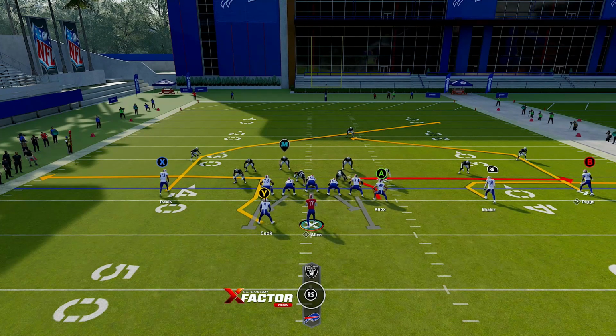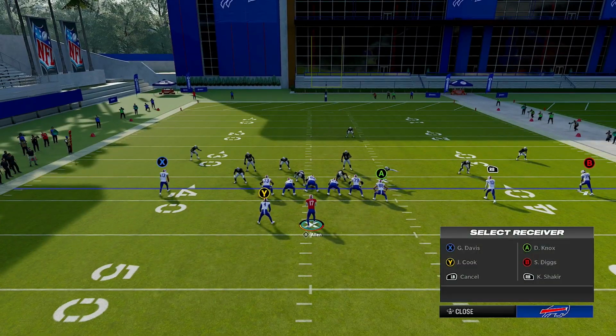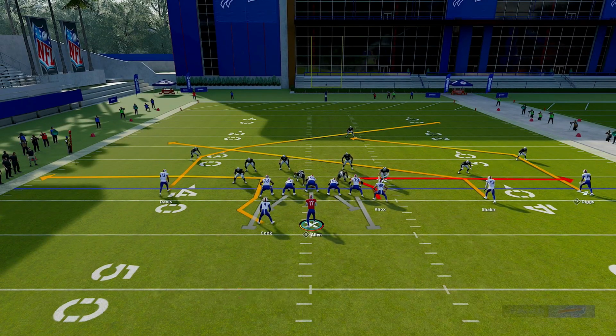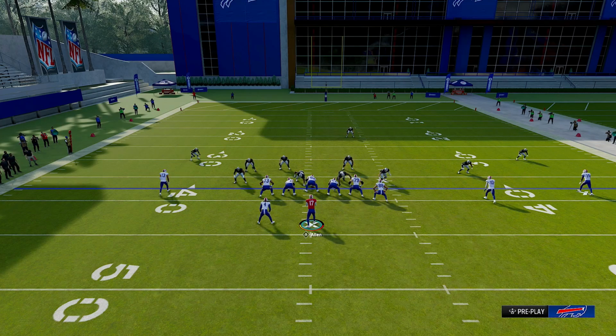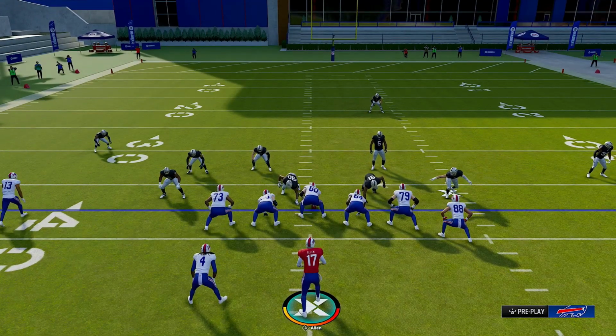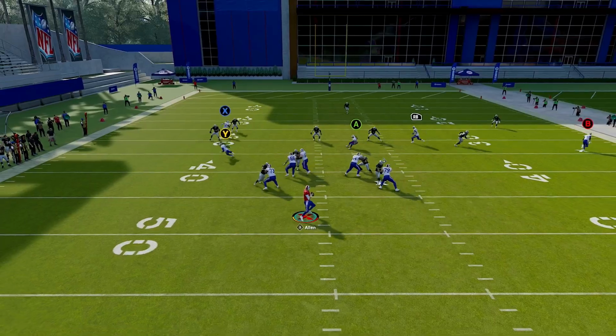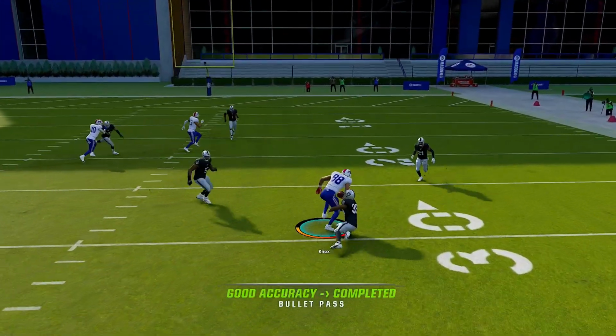And what you want to do to try to get the short yards, you want to go ahead and take RB and put him on a slant this way, and then take B and put him on an out route. This is going to create leverage for you as far as trying to get this route open, and you're looking for your tight end right here. So he comes here, and he opens a window, and it's there.